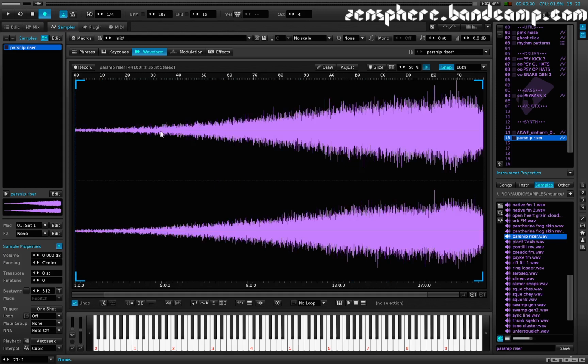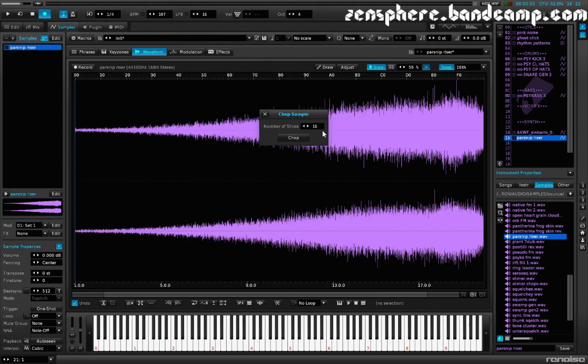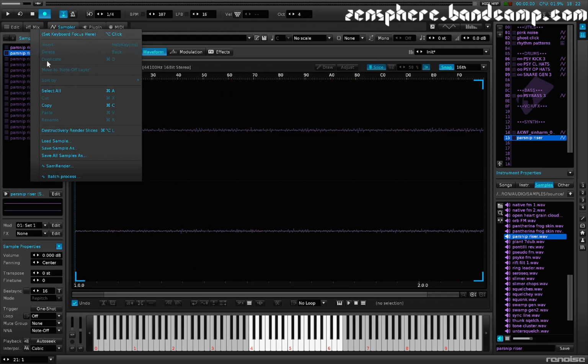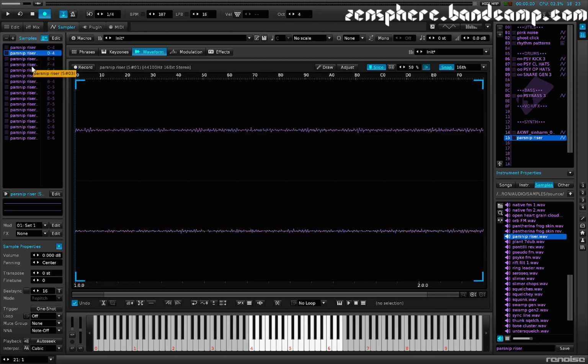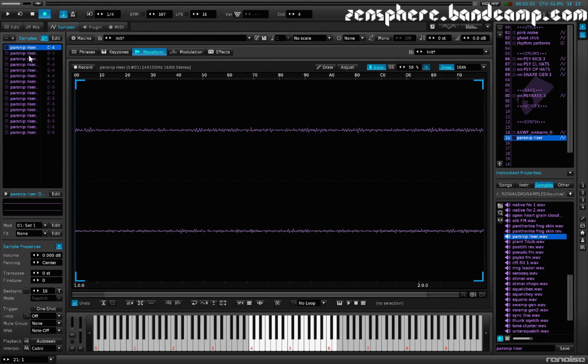And what I'm going to do is we can do this manually via the slice tool, just setting slices however often we want, but I'm going to actually use a tool called the chop sample tool. And we'll just chop this into 16 pieces. And I like to destructively render the slices once I've chopped them, because that will allow us to normalize each one. So these quiet ones we can make louder by normalizing them. I'm actually going to delete this first one because that has all of the sound data. And I'm just going to normalize these.